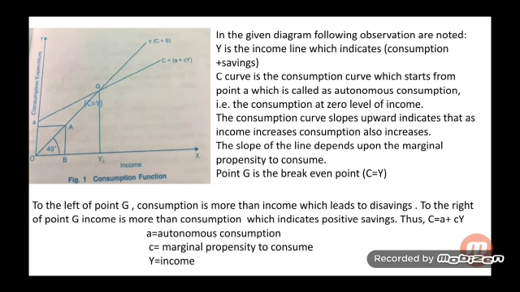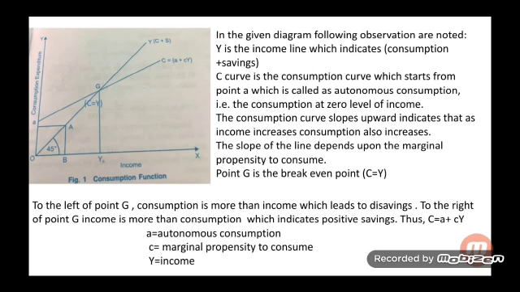अगर हम ग्राफ पे देखें बेटा, तो G के लेफ्ट साइड पे जो OAG का जो एरिया है, that is the point where we are observing that the consumption is more and the income is less. It means that we are spending our old savings or we are borrowing money to do the consumption expenditure.